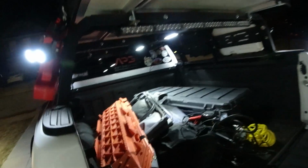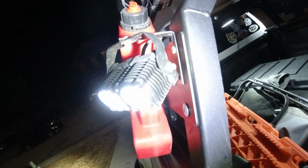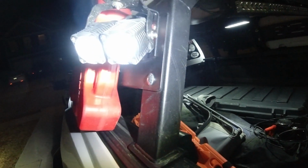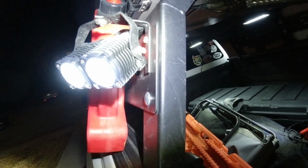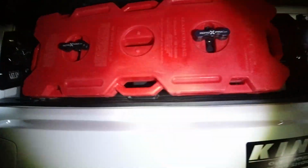Now, if you take a look here on the rack, those L brackets, these L brackets I fabbed up from Home Depot. It's just a custom little bracket system that I was able to mount these lights to, and luckily I was able to mount them to an existing hole in the rack. It works. It's not bad. It does what it's intended to do.